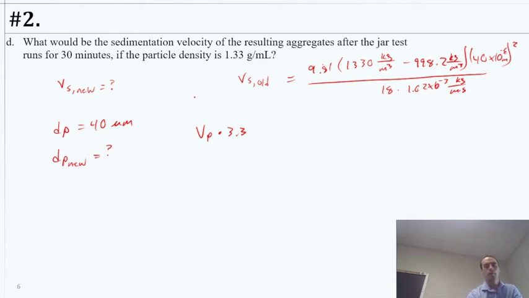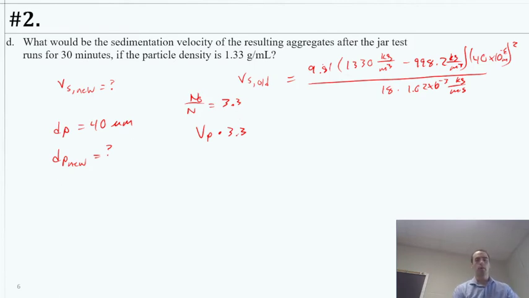And granted, many of your answers for the n naught over n, you got 1 because of the way you solved it. But I was really looking to see if you had calculated a new one. So if you did write something and you felt like you justified that the reason you used 40 was because it was a 1-to-1 ratio, you can bring that to me and show it to me, and maybe I'll give you some points back. But basically, I was looking to see if you had written something about solving for a new diameter, because you needed to do that using the information, right?